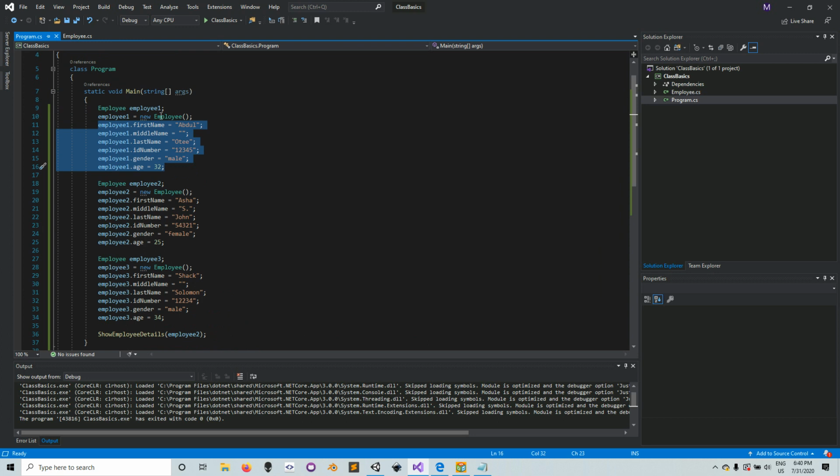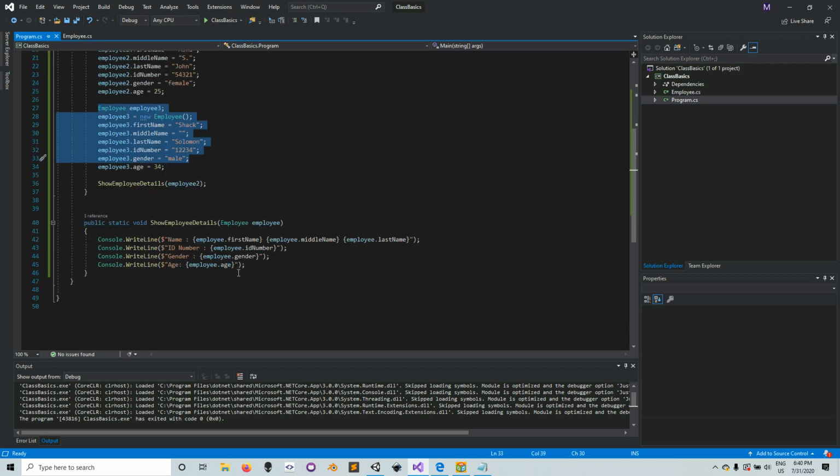And then we went ahead and created 3 different objects of the Employee class. And then we created a method that allows us to display the details of an employee, and then we used that method to show the details of an employee. I think this class is long enough, and see you in the next lesson.